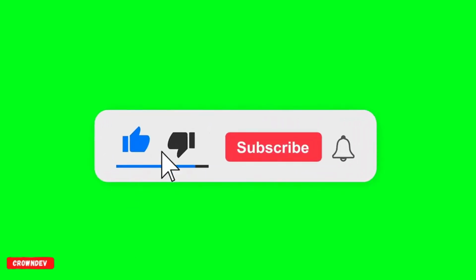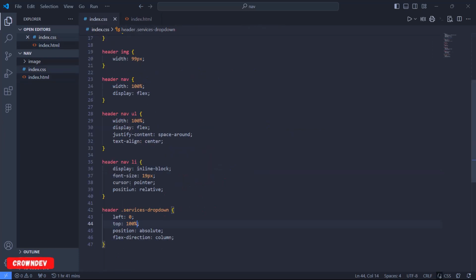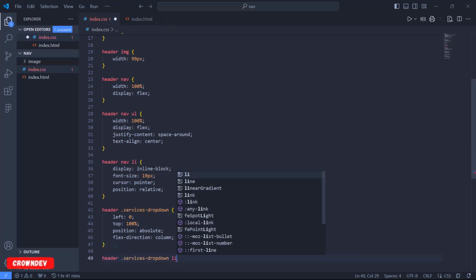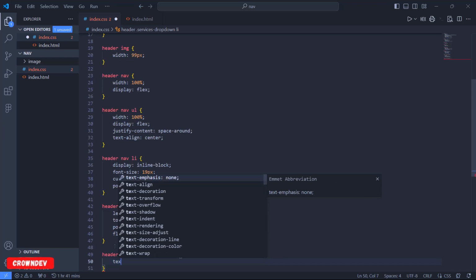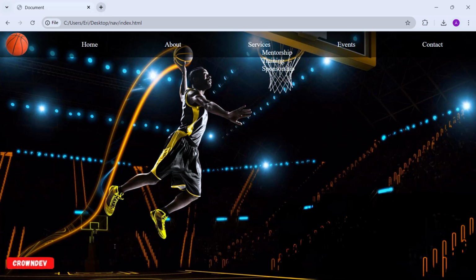Now let's check the HTML code. So we already have our UL, our LI also, mentorship, training, and sponsorship. All right. So now we can call this header. Now we are calling the list here. Let's say text align left. This is just to make the text align.